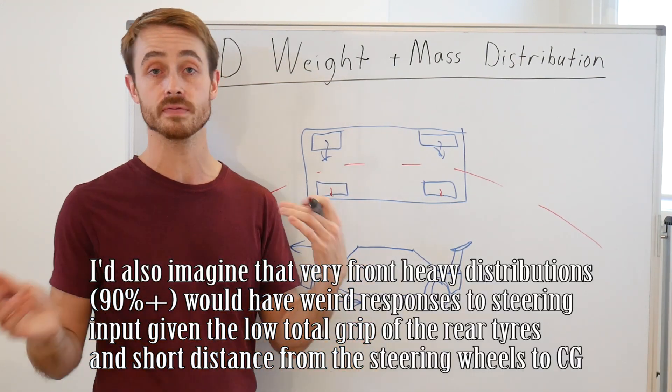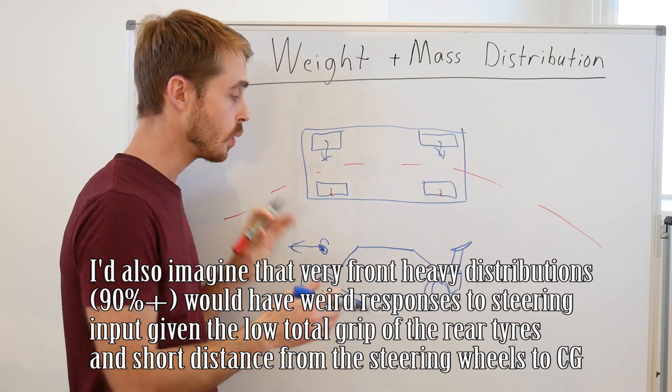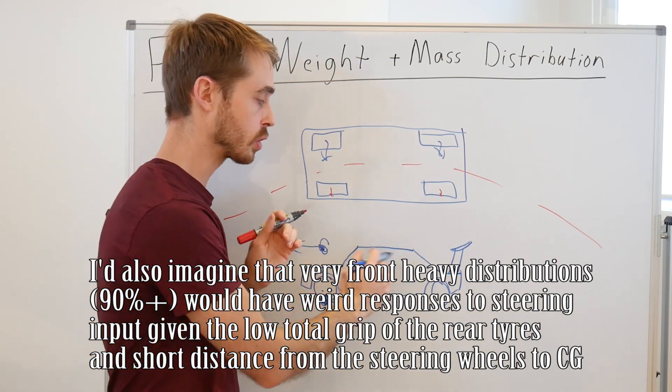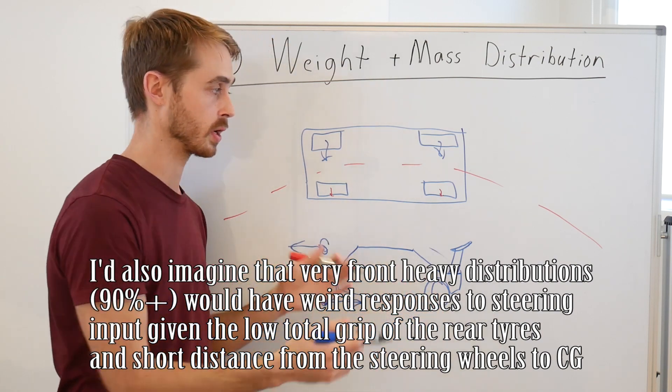So we obviously can't have 100% on the front axle, but we do want it as forward as is feasible within stability regions. We also can't really get 100% on the front axle without ballasting it up because you do have the whole chassis and the rear axle going on here.